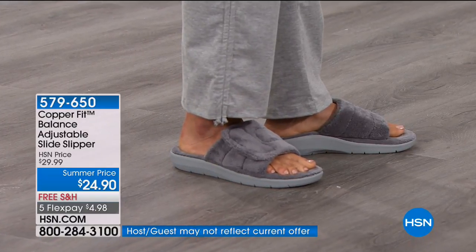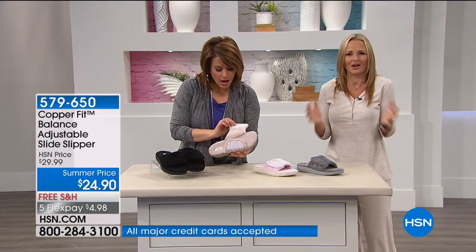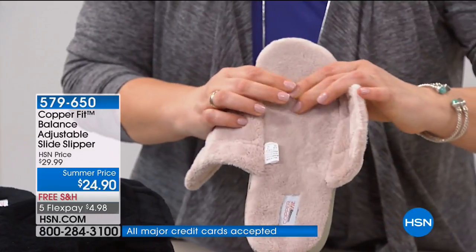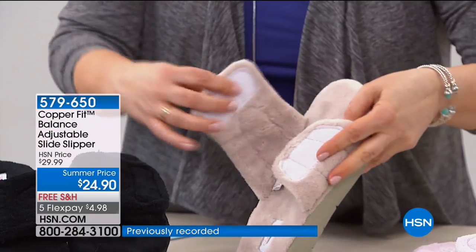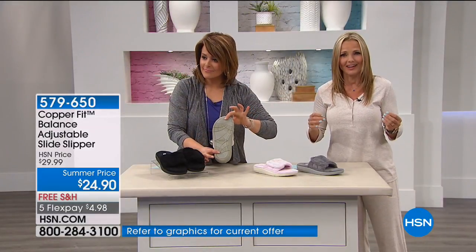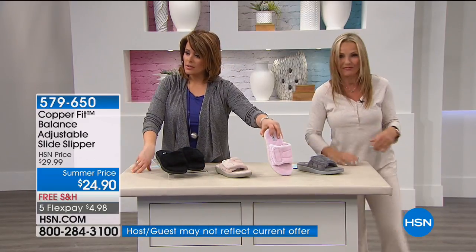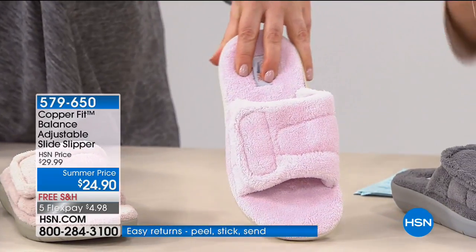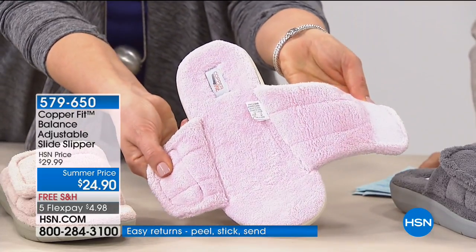These are awesome. So we have, hands down, the most comfortable. Again, it's Copper Fit. Copper Fit stands for comfort. It stands for support. It stands for technology. Hands down, the most comfortable slippers and footwear that you've ever slipped your feet into. It's like walking on a cloud. Oh, so good. But with a copper lining, not a silver lining. Copper Fit technology, copper ion technology to keep your feet feeling fresh. Right, moisture wicking, anti-odor. But when we talk about slippers, what do we want? We want comfort. We love our slippers.